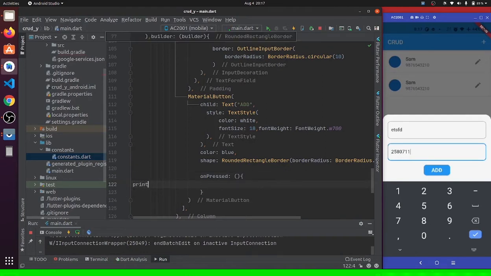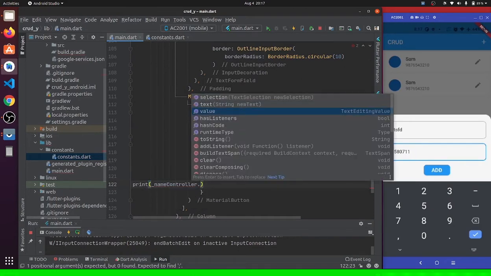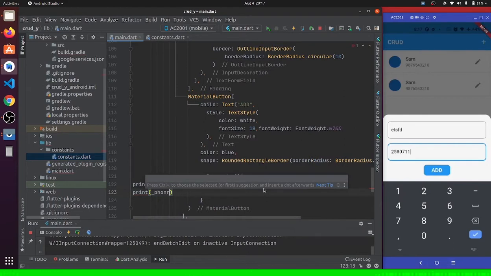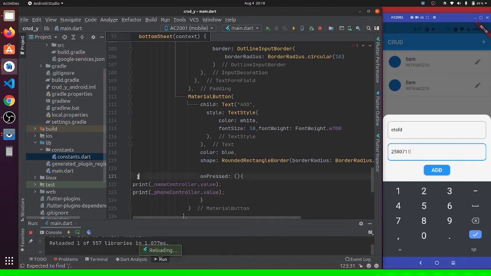So we can make a trial here: print nameController.value, and we also make another print statement for phoneController.value.